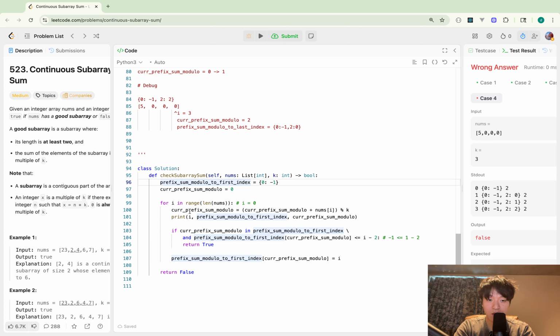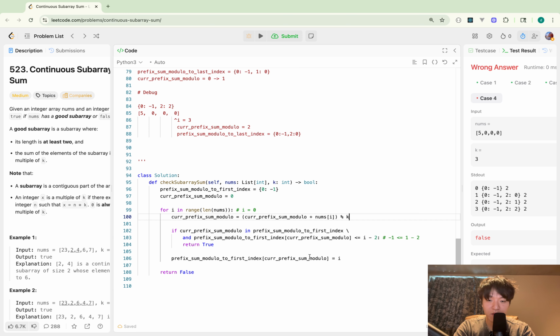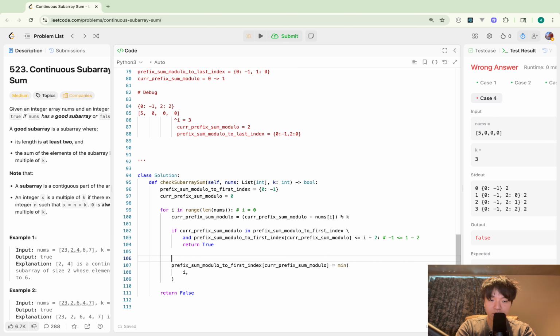And in line 106, instead of taking the latest i, I will take the first one. So if this doesn't exist yet, I set it.